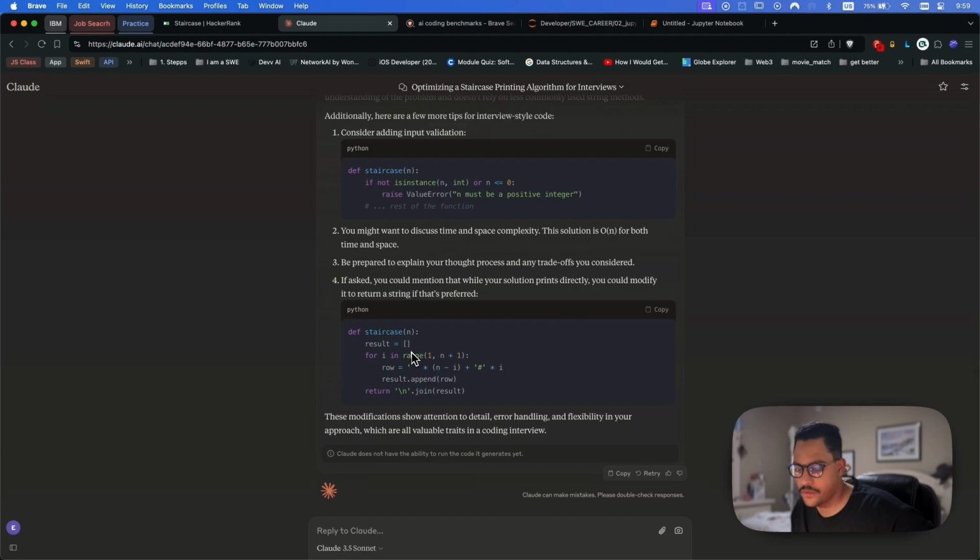Row, result, for i in range 1 to n plus 1, row equals space times n minus i plus symbol times i, result append row.